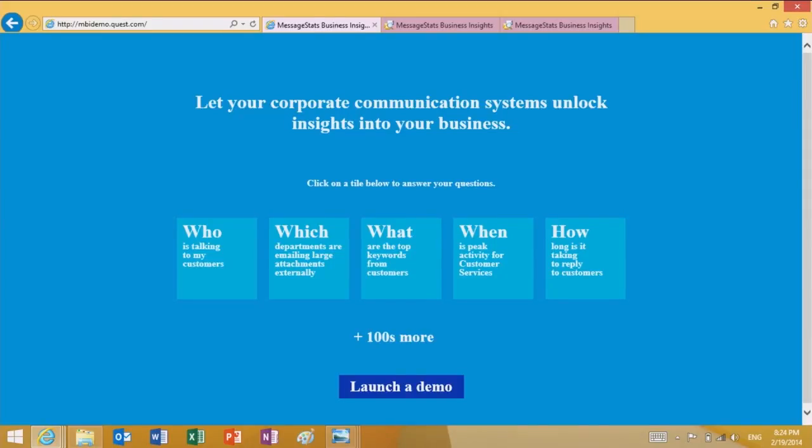So Messtats Business Insights, which will be renamed later this year, is an adaptive analysis engine on top of messaging data. I'm going to show you a little bit, just for a couple of minutes, on existing Exchange data, because that's what we have right now. And I'll show you some of the Lync preview UI shots as we bring it on a little bit later on. So what you can do is you basically have these insights into what people are doing.